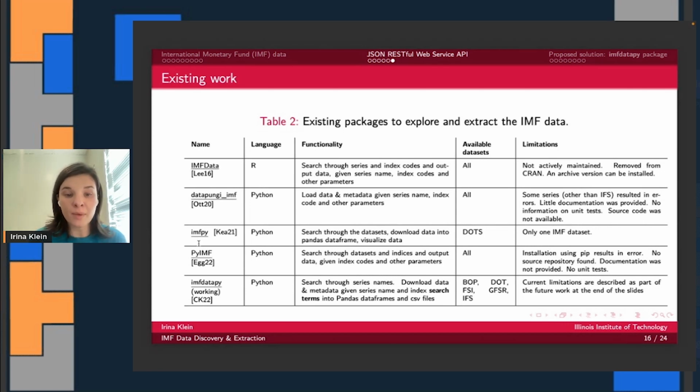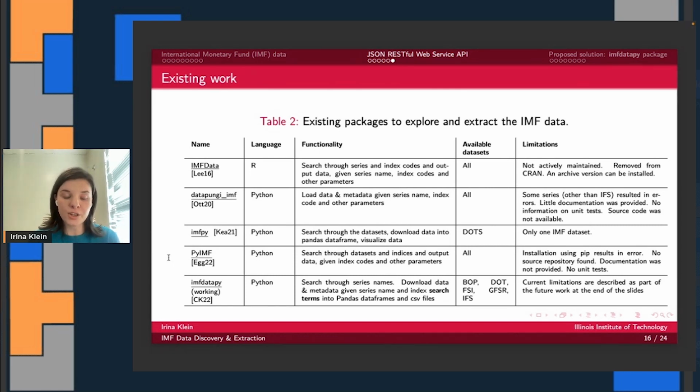The IMF Pi package allows to efficiently search through the data sets and the index codes and download data for the direction of trade statistics into pandas data frames and visualize it. The Pi IMF package also allows to search through data sets and index codes. However, it doesn't install correctly and there's very little documentation.